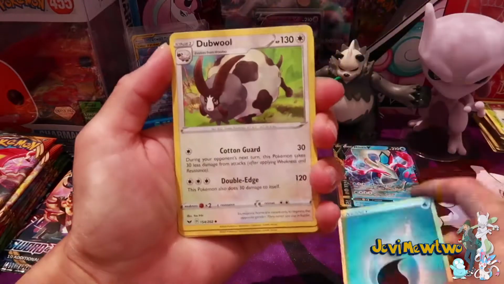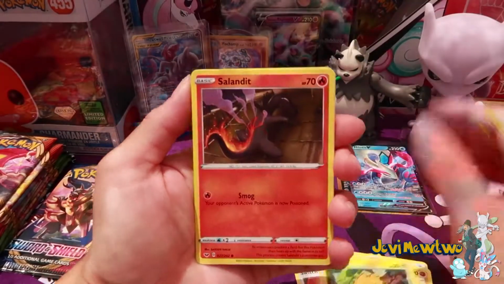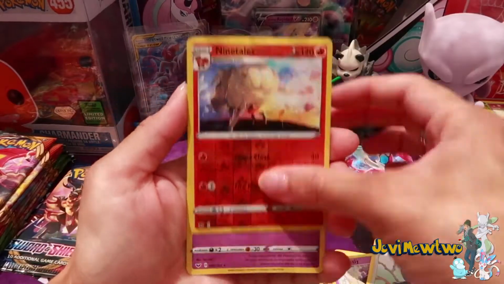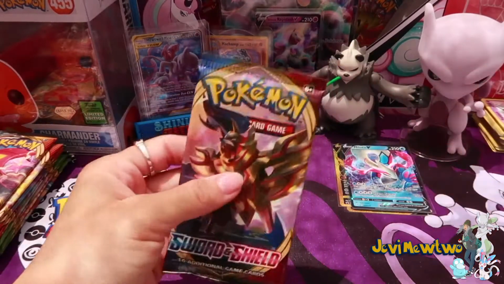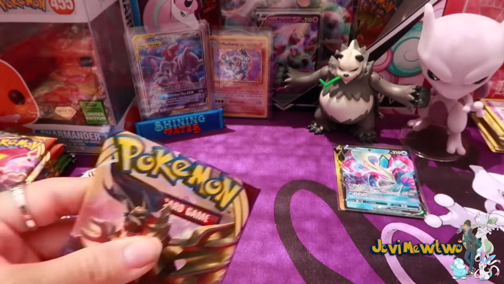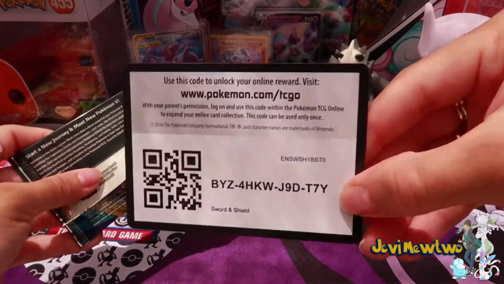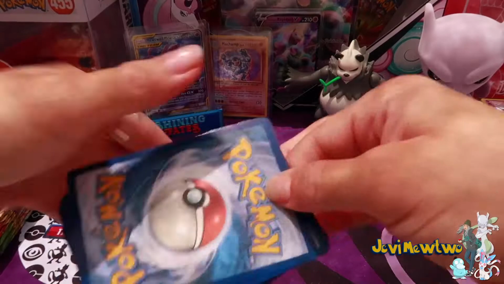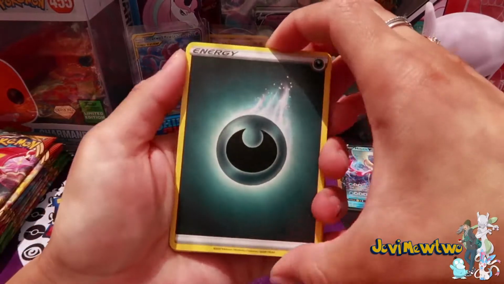Okay, energy card, Dewool, Ductrio, trainer card, Joltik, Salandit, Glovapis, and Ghastly, Rookidoo, Ninetales. Oh my gosh, a Galarian Rapidash. You know I'm going to keep that one. Just don't tell my husband. I'm going to sleeve it. I don't care if it's not holo. It's a Galarian Rapidash. I think that's my favorite Pokemon card and Pokemon in general after Mewtwo. I really love the Galarian Rapidash, so that's great.